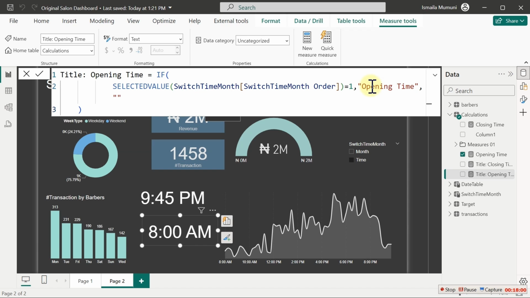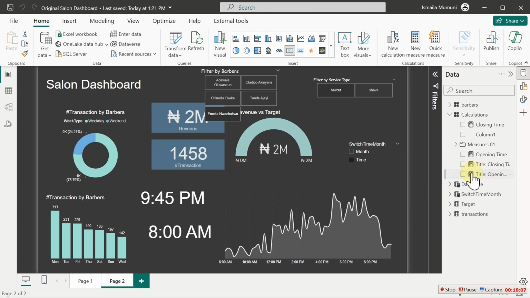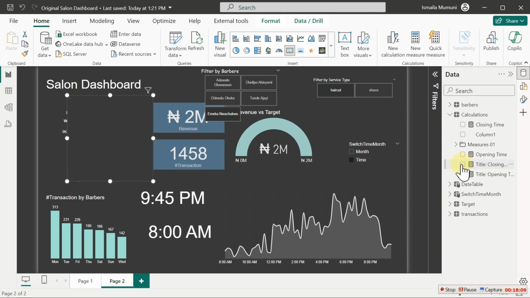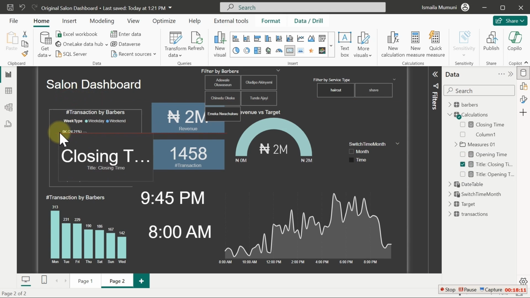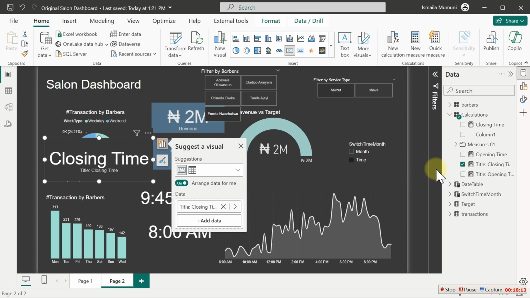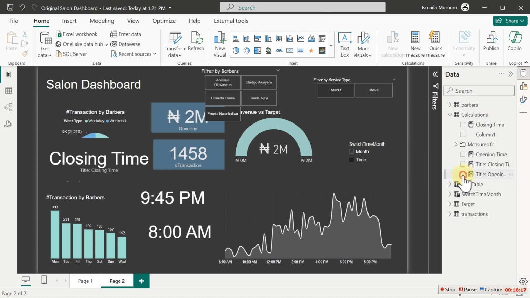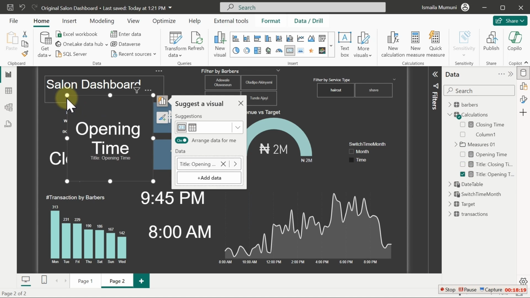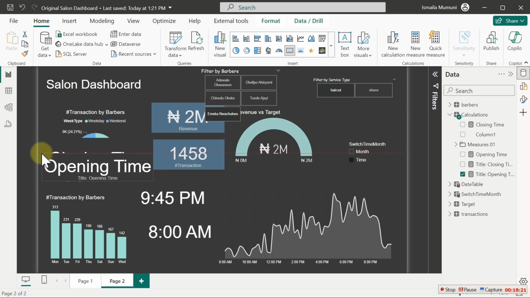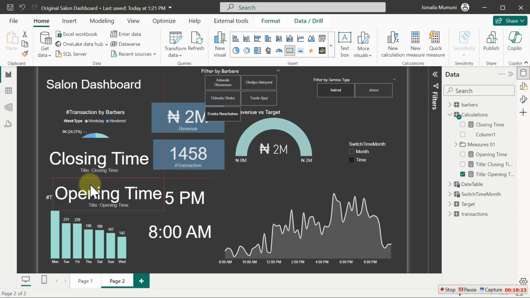So when the month is on, everything got turned out. So we need to bring it over here. So title. For the title, let me bring in the second one. So we'll bring this one as well. So we have both the opening and the closing one.